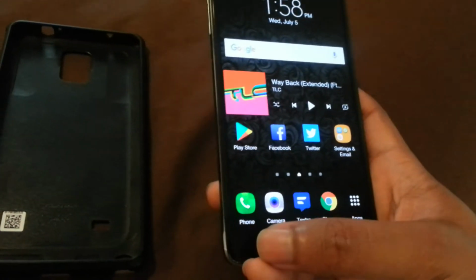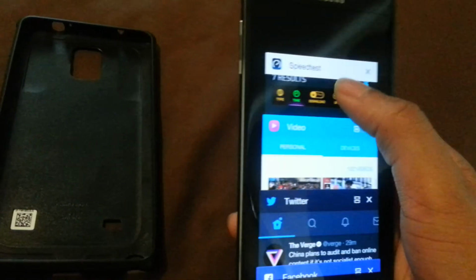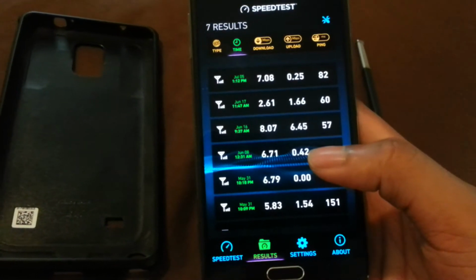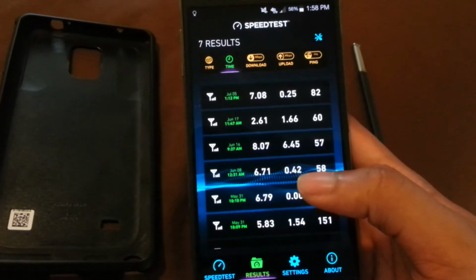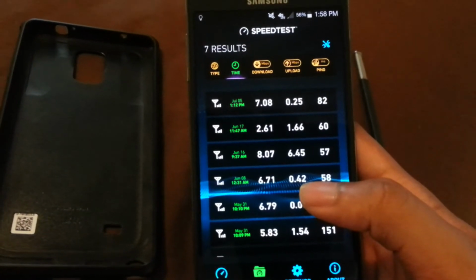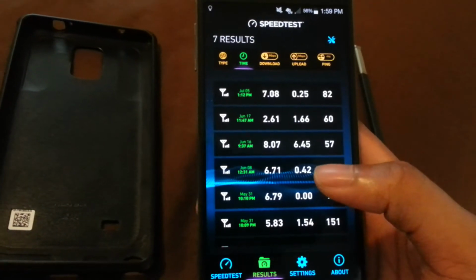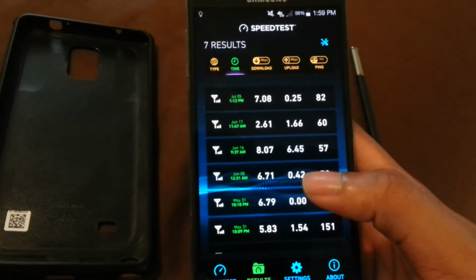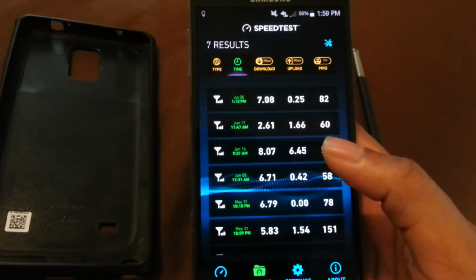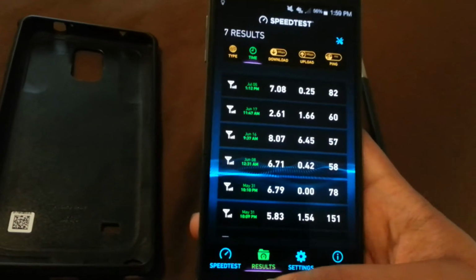But the one thing to note, word to the wise about Straight Talk, is the speeds are not great. So you'll see here, and actually you see there's some of the RAM management, but terrible speeds, just terrible speeds on Straight Talk. But you see my service up top. I don't have great service at my apartment. I kind of fluctuate between 1 and 3 bars. Phone calls fine. I don't miss calls because of my signal strength. But you can see the data speeds aren't the best.